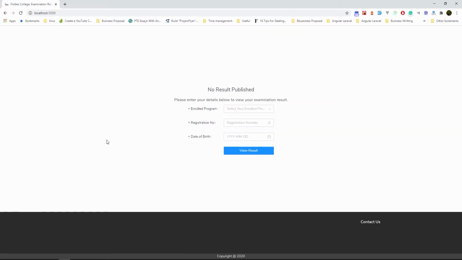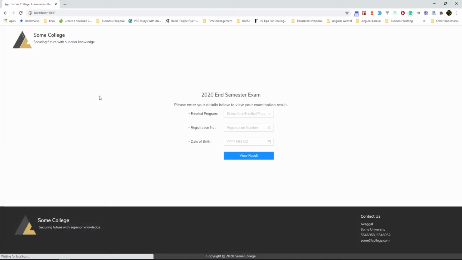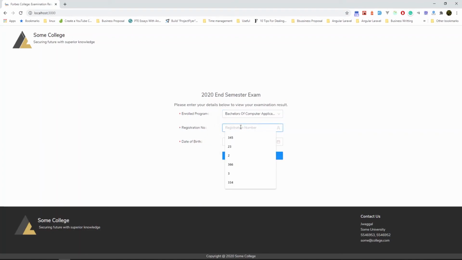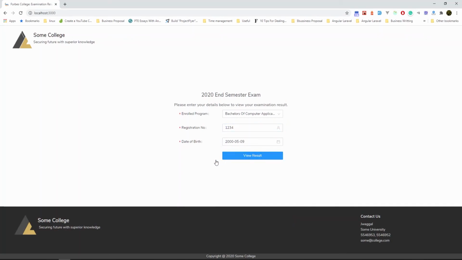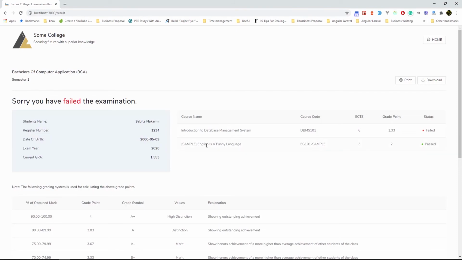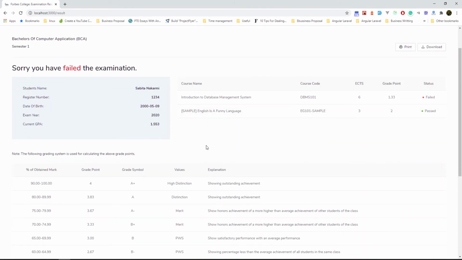Now let's jump into our publication website and see the results. So that's the state of the website before the data is transferred. Let's refresh this. Now let me fill this form real quick so that we can see the result of the student. Voila! We can now see our student's results.